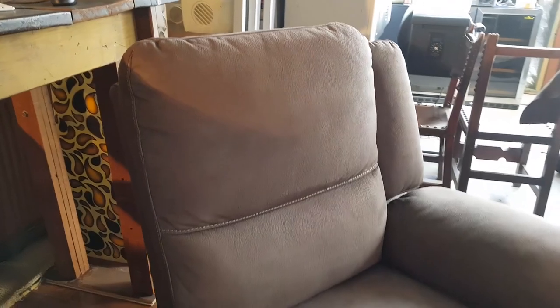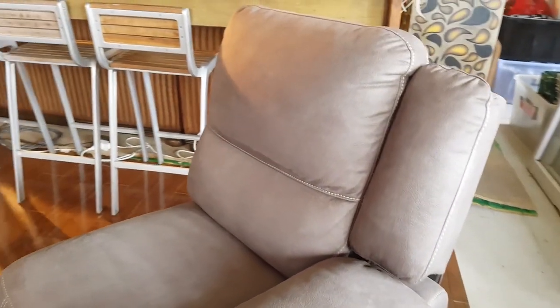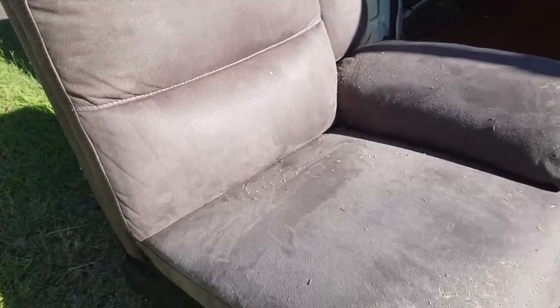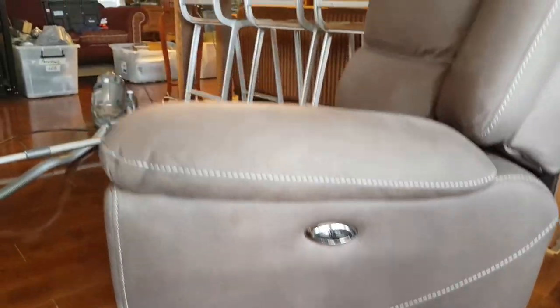It's up on my deck. Have a look at this, check out this bit of footage. Remember, this seat you're looking at now is the one I pulled out of my van on the road, and that was the dirty one. That was the one that had mud and dirt and dust and sawdust and crap. I think it even had rust on it. So yeah, that was the dirty one, and it's scrubbed up. It looks like it's brand new, like it was out of the box. I'm stoked. I love them.